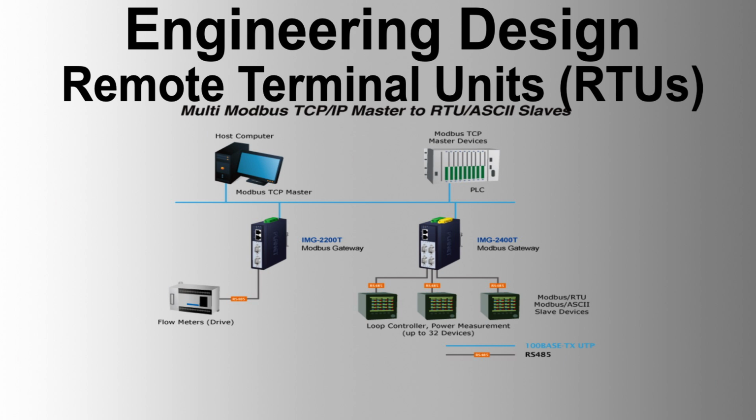RTU operating environment. The operating environment specifications for the RTU, remote terminal unit, are crucial to ensure its reliable performance in various conditions. Here are the detailed requirements. Temperature range. Operating temperature: the RTU must be capable of operating over a temperature range of -20 to plus 60 degrees Celsius. Storage temperature: the RTU should be suitable for storage over a temperature range of -20 degrees Celsius to plus 80 degrees Celsius. Noise immunity and emissions.